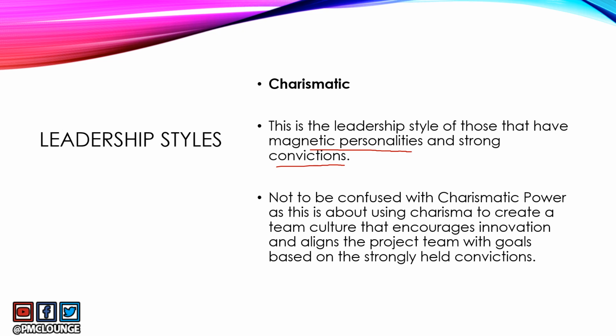Now, this should not be confused with one of the types of power that we discussed in one of our previous videos, and I'll share a link in the description below, the third link, which will take you to the different types of power, the power dynamics in your project team. There we talked about something known as charismatic power, but that was power. This is leadership. And as a charismatic leader, you are required to create a team culture that encourages innovation, and it also aligns the project team with the goals that are based on your strongly held convictions.